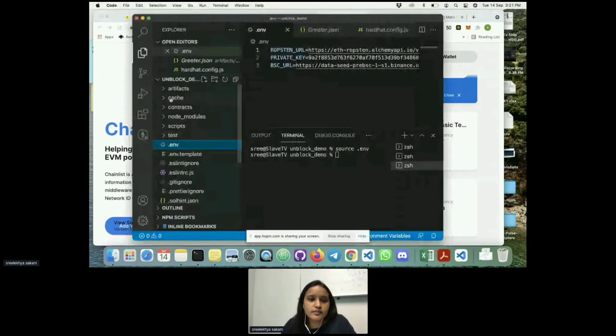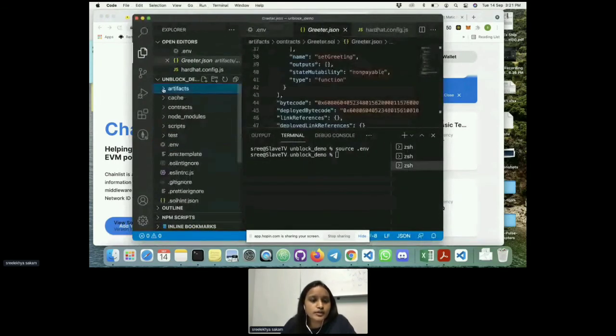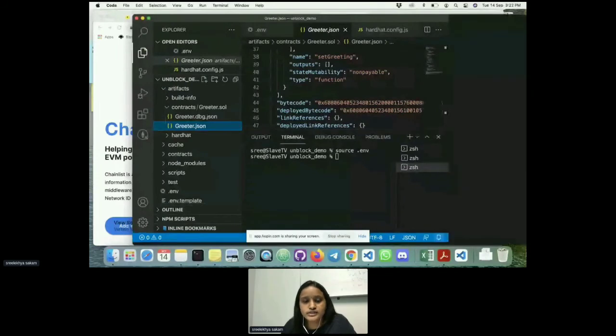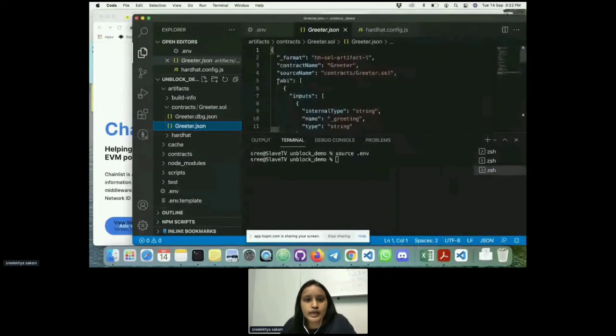So I already have my contracts compiled over here. Once you compile the contracts, you'll find this artifacts folder. You can just ignore all the other files, but look at this Greeter.json. What does it have?